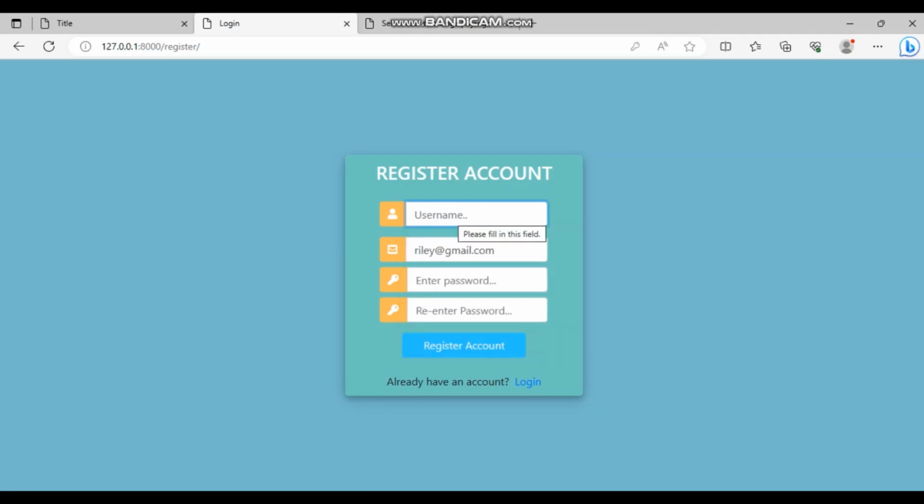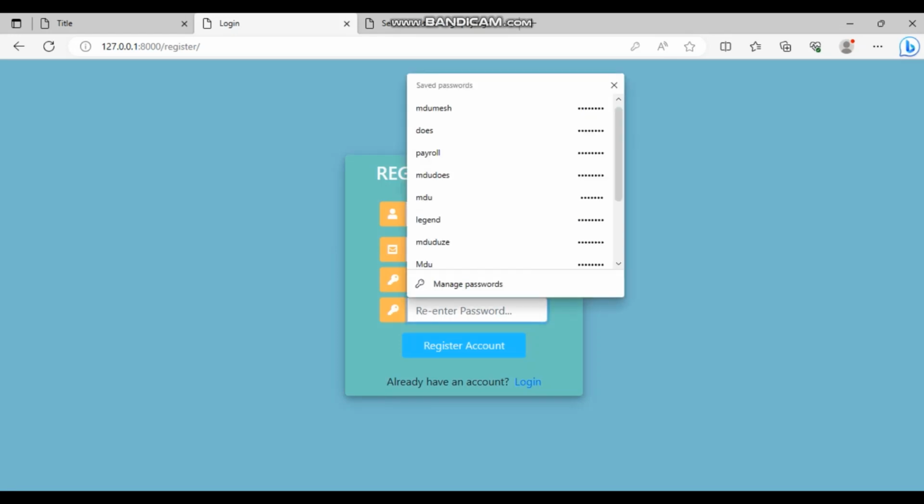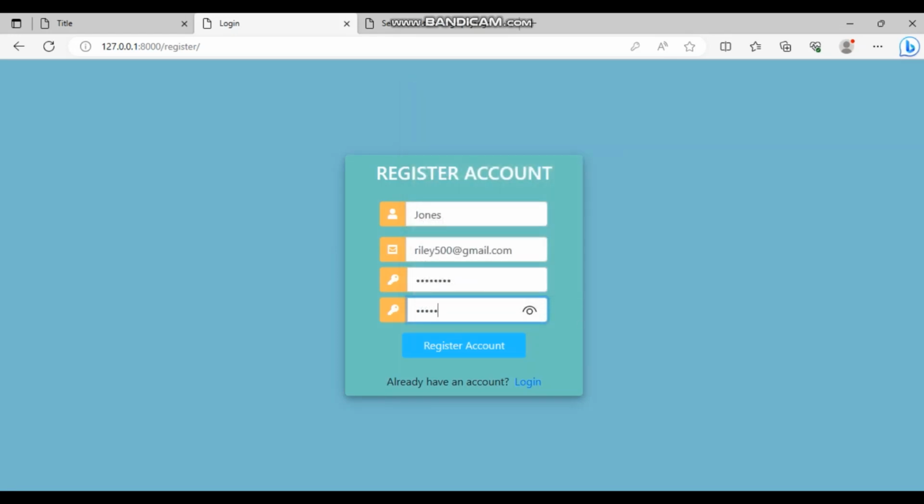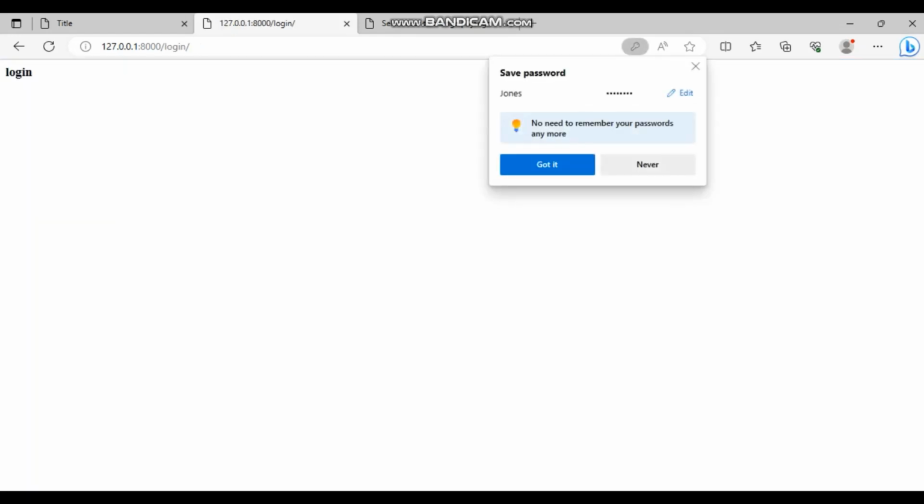For example, if we create a new user, maybe we might call them Jones, and let's say Zeraili 500, and let's enter the password. So let's register.